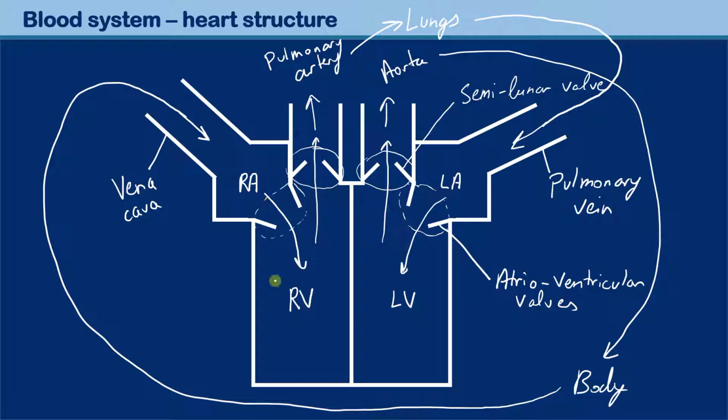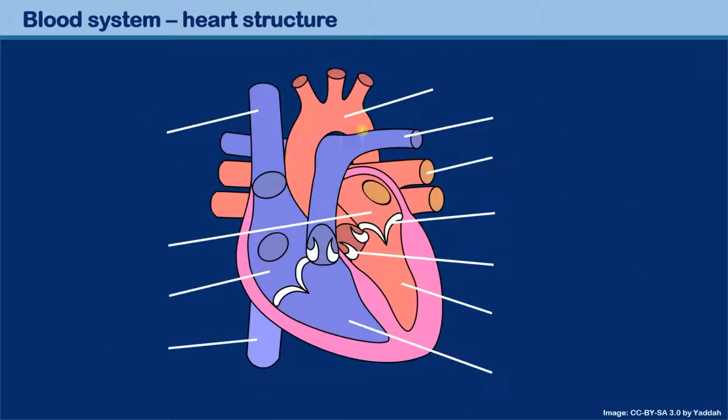So this was basically the so-called quick and dirty drawing. Over here we now have the previous drawing, which we're going to label right now. Or if you want, you can stop the video and try to label it yourself. You can try to identify the structures yourself. Otherwise, I'm simply going to start right now. Over here, we have the vena cava, the superior one, carrying blood to the heart. Over here, we have the inferior vena cava, also carrying blood to the heart. In this case, the right atrium.